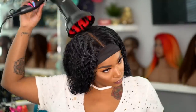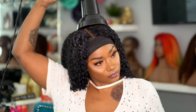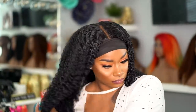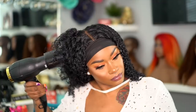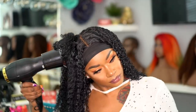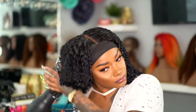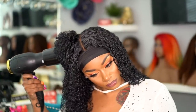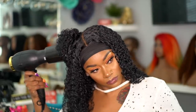hair. I think it took me about 15 minutes to diffuse the whole entire wig, just because it wasn't drenched. I think I like doing curly hair when it's dry first, and then I put my frontal down and stuff, and then I wet it and put product in when I had the wig already on. I kind of just think I prefer doing curly hair that way. Some people like to just drench the whole entire wig and then put it on and do it that way, but you know, personal preference.